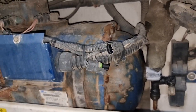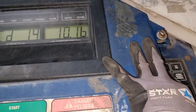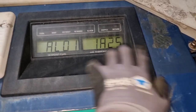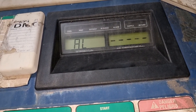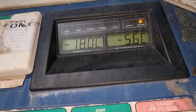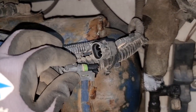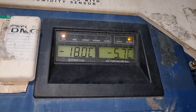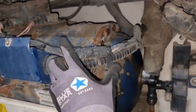So I can now remove this bypass wire from the compressor, and it really stopped since it is now in open condition. So I need to put back the high pressure switch connection after I reset the alarm. And when I put back the connection of our high pressure switch, the compressor immediately ran, as you can see from the indication light on the upper left of the display.